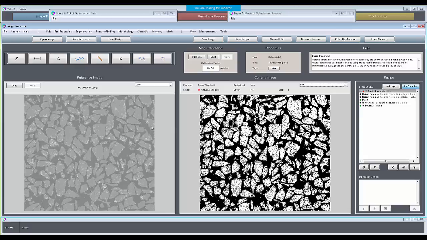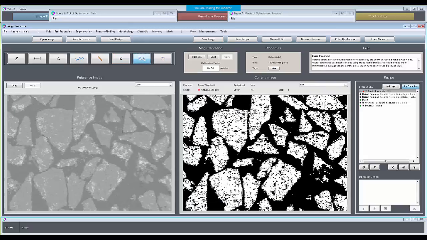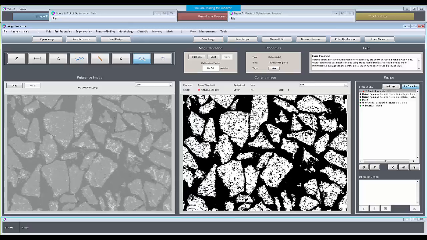So in this case, because you've got some darker blotches inside of the particles, using mutual information, it thinks that this is the best binary representation. So here's an example, Leslie, where you probably want to pre-process the image to eliminate the noise inside of the particles prior to optimizing on it, so that you're handing MIPAR a cleaned up interpretation of the raw image.